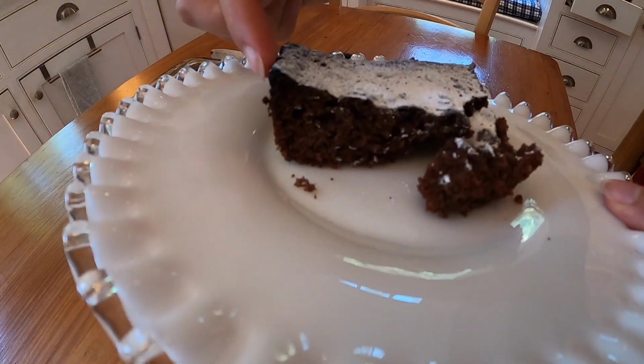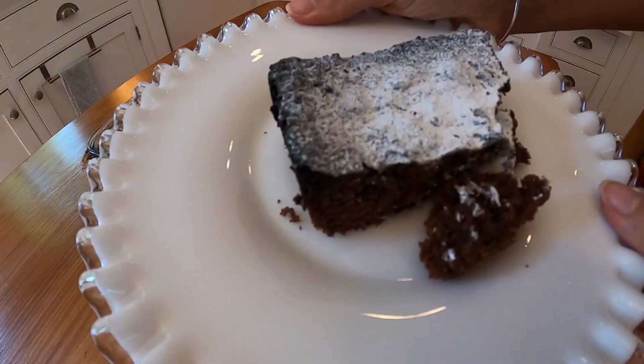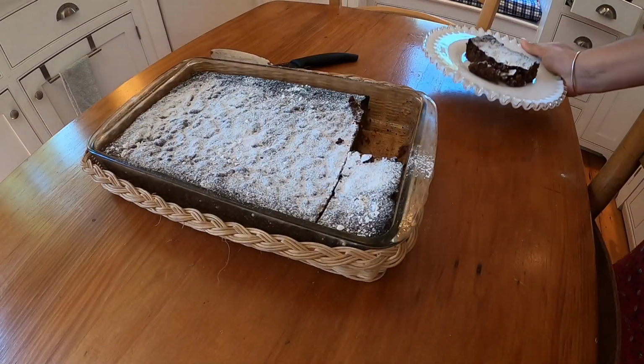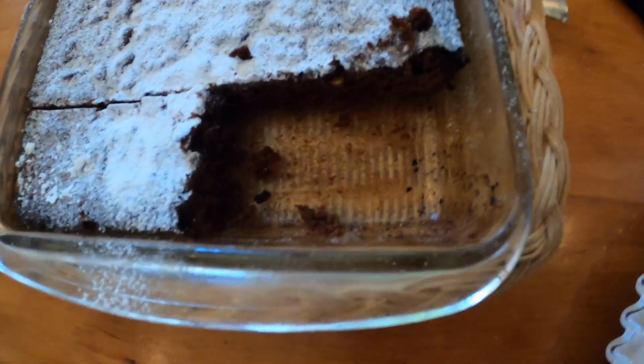It looks so good. This is definitely a crowd pleaser. It's delicious. You can kind of have as much as you want. Honestly, that's what I do. But I mean, this cake barely lasts 2 days.